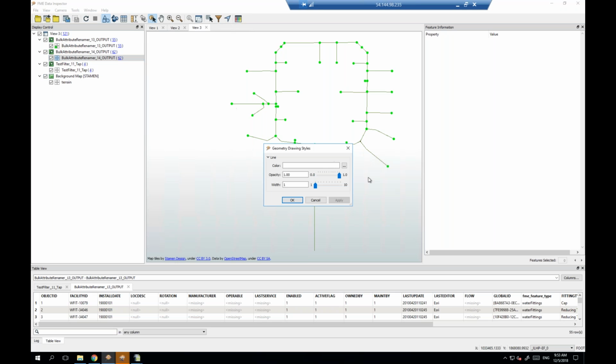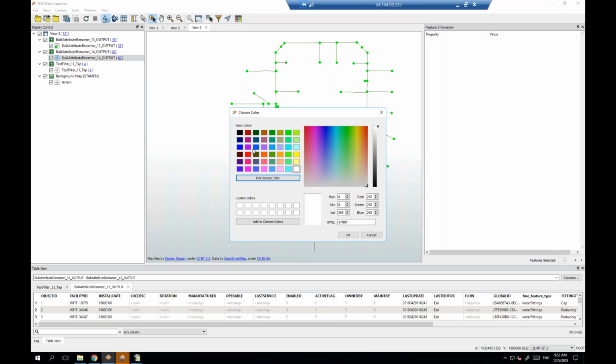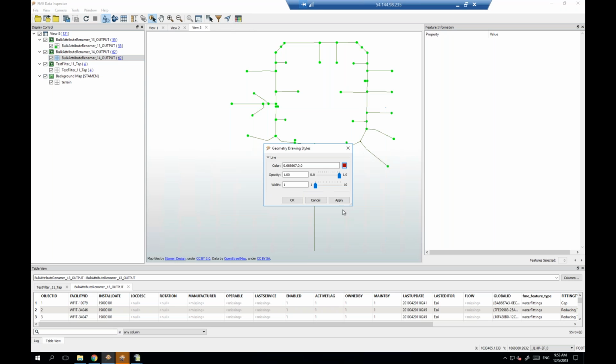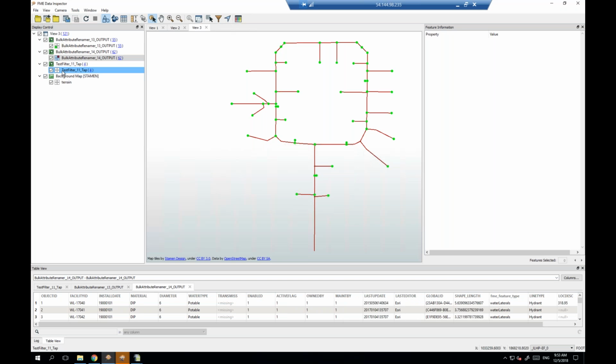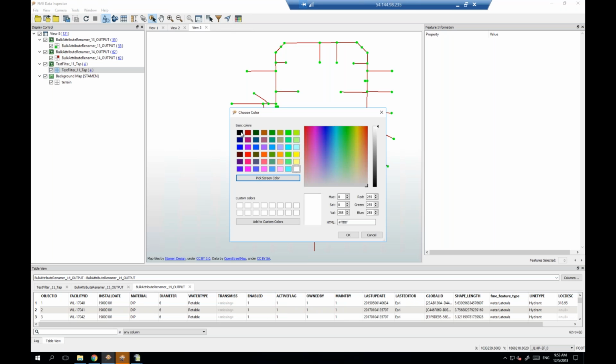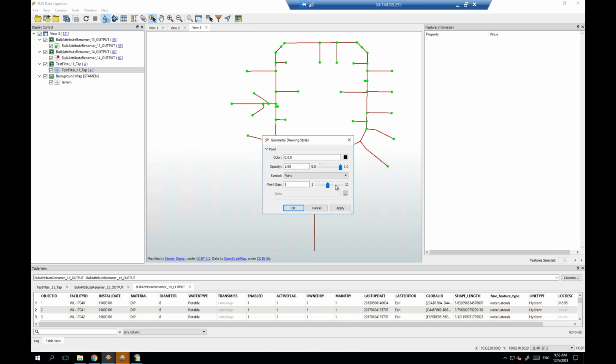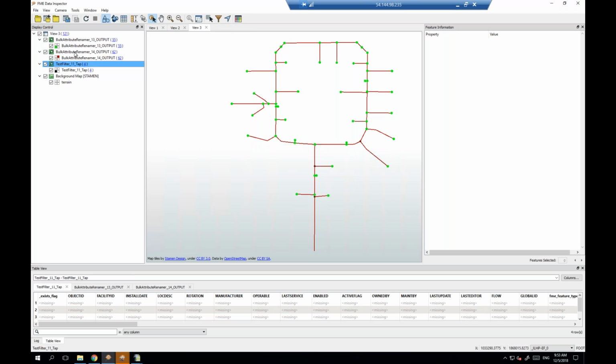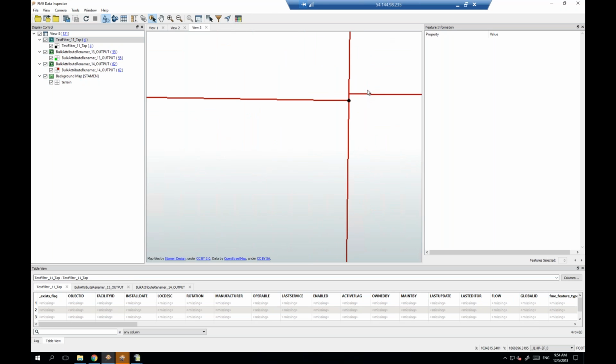Just going to set these as those are my existing lines. Now here's my new junctions that were created. I'm just going to set them as black. And I'll bring those up so they're the top. So I'll notice 1, 2, 3, and then here's the 4th one.